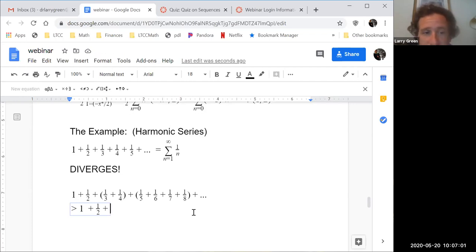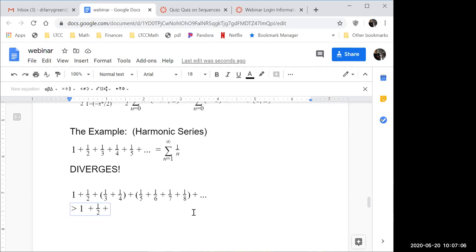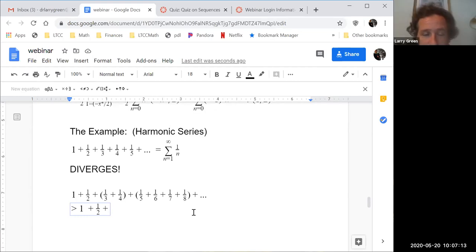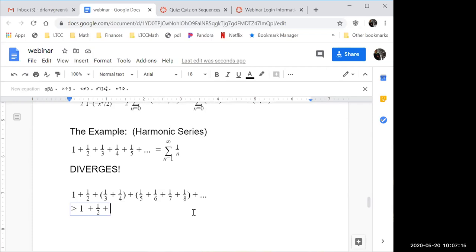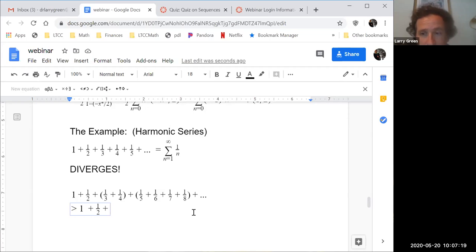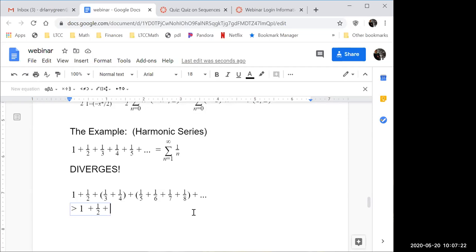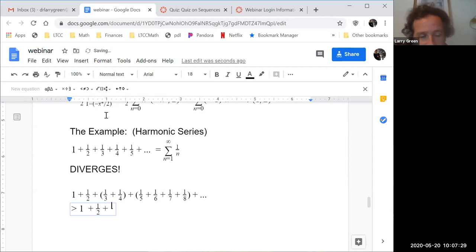Now we look at a third plus a fourth. Do you all agree that a third and a fourth are at least as big as a fourth? Is that obvious to you? Yes. Okay, so a third plus a fourth is greater than 2/4. Do you agree? Because there's two of them that are at least as big as a fourth. What's 2/4? A half. This is a beautiful proof, actually. I didn't come up with it, by the way. I think Gauss did, but I'm not sure.